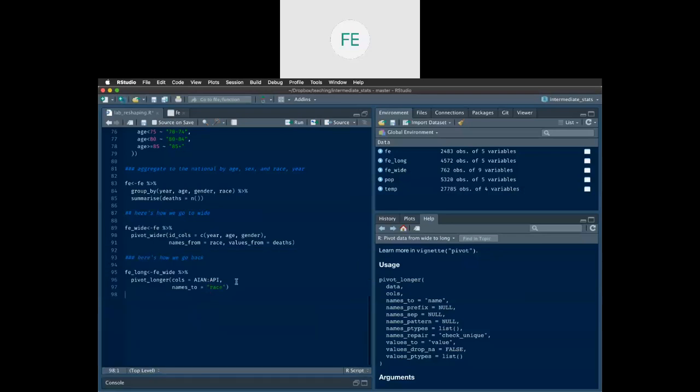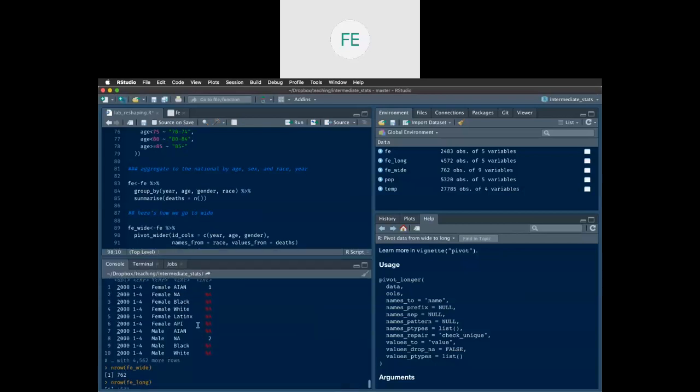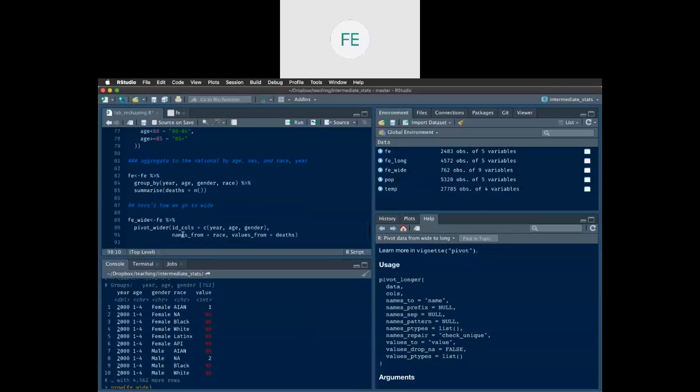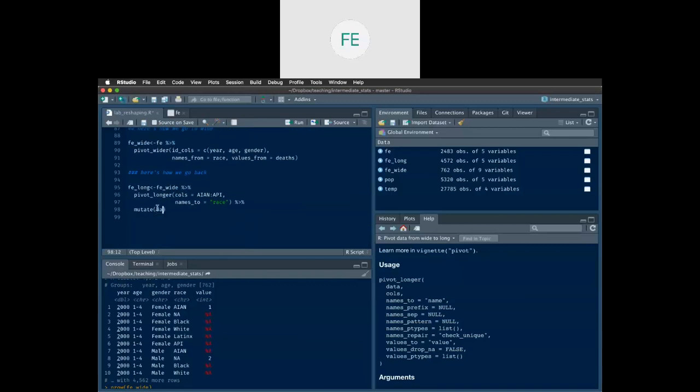Okay, that's all confusing, but we're going to work from FE long now, and I'm going to mutate those NAs into zeros with an if else. So I'm going to say mutate value equals if else is.na value, 0, value.